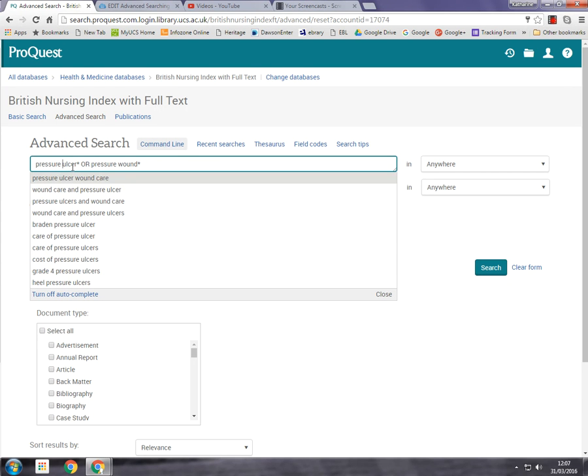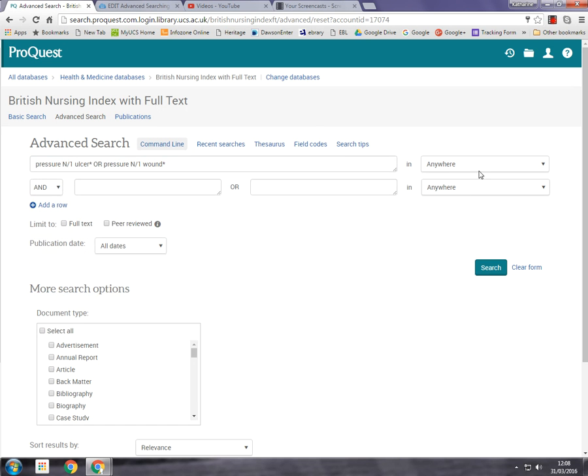The best advice is to use a proximity operator, n. Then in a Proquest database, this would be followed by a slash, and then the number of words that you would allow between two words in the phrase. So here we've got pressure n/1 ulcer. Word order can also be reversed as well, just to broaden your results a little bit. So anyway, the use of the proximity operator is the recommended way of dealing with phrases.